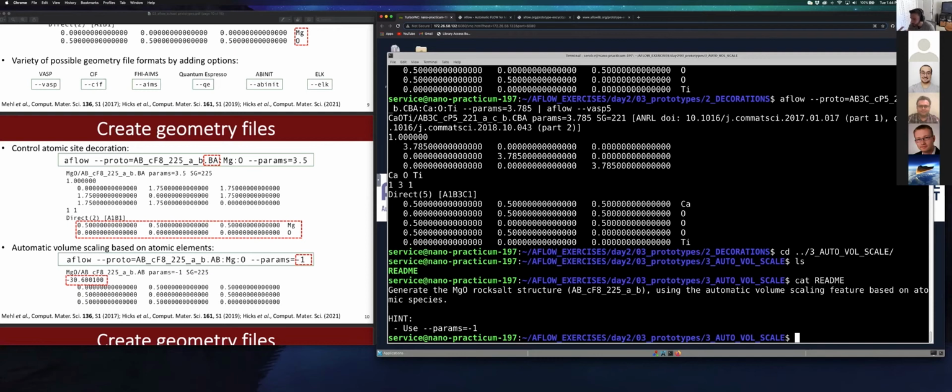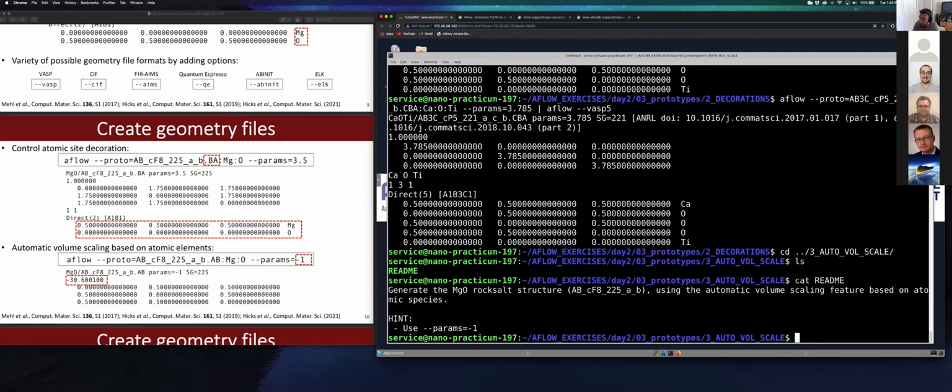That's how you would introduce vacuum, so you could do a surface type calculation. As for vacancies, in general, with the prototype command, we typically don't specify vacancies because we wouldn't know what to call them. By hand, you could decorate with a fictitious atom, but otherwise we don't explicitly handle vacancies in this way.